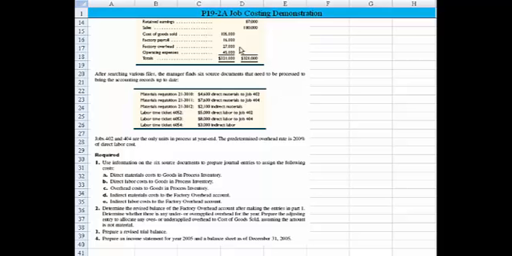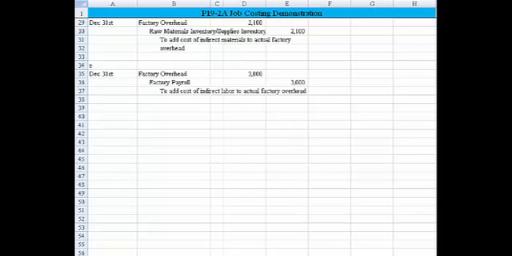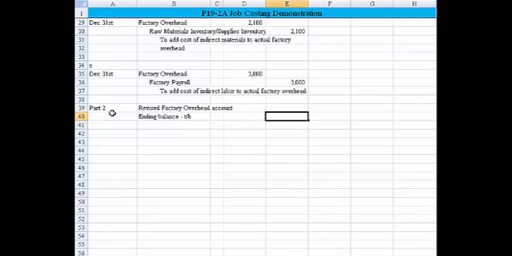Now, above we have factory overhead of $27,000 to start with. Let's switch over here. I've slid up a little bit, and let's work on Part 2. Okay, so what we need to do now is come up with a revised factory overhead account. Okay. And the ending balance from the trial balance. Okay.